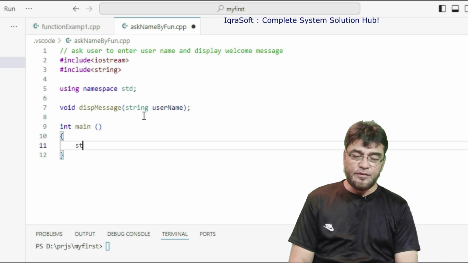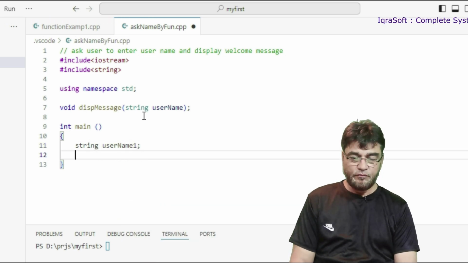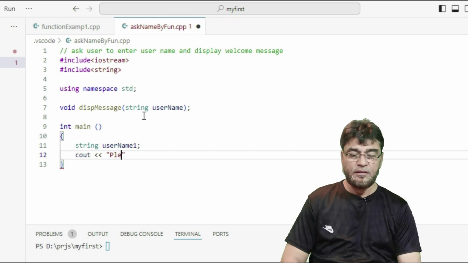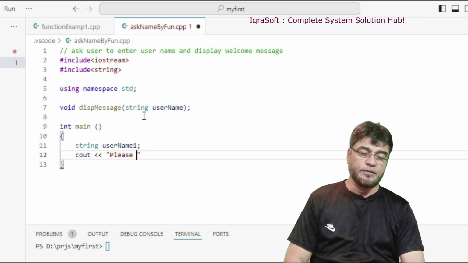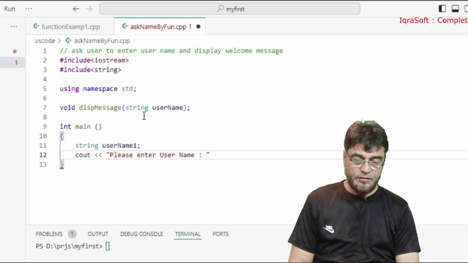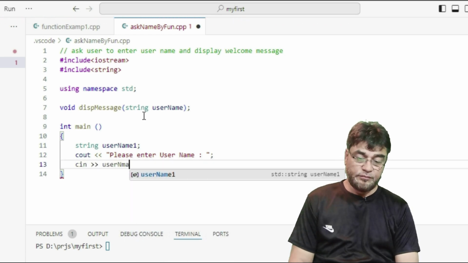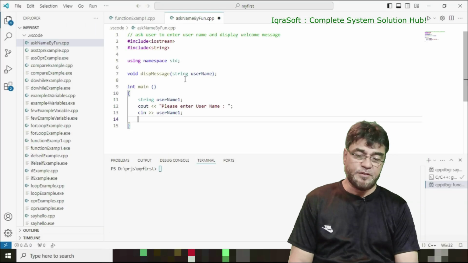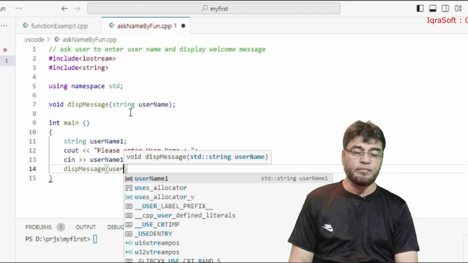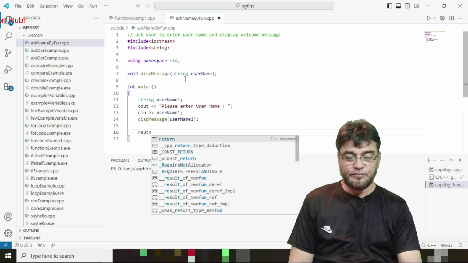Integer main, string user name 1 semicolon, cout less than please enter user name semicolon, cin double more than username 1 semicolon, display message calling function within a bracket username 1 semicolon, return 0.